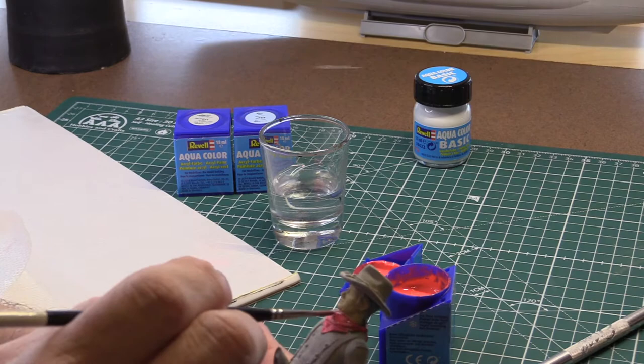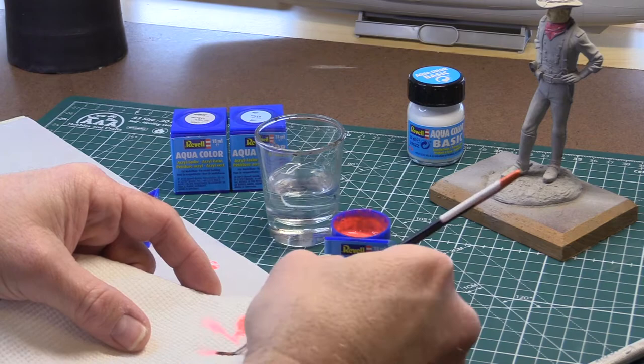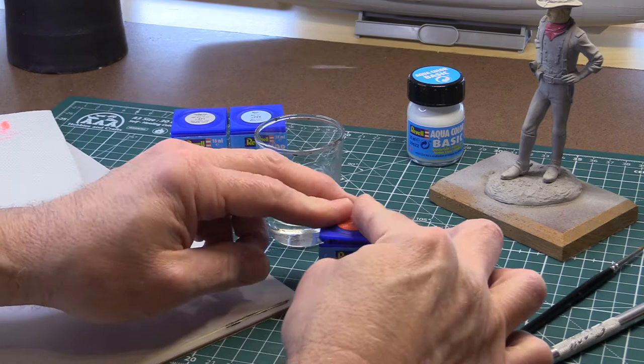And then when I'm done painting, easy cleanup, we just get some water, dip the brush in water, and clean it out. That's all there is to it. Really great stuff. Revell Aquacolor, pop the top back on, and there you have it. Really, really great stuff.